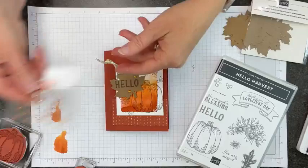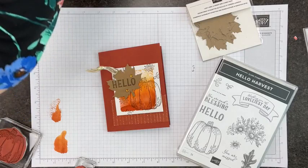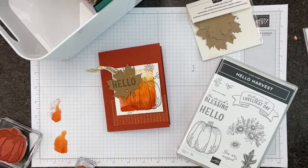I'm going to close up some ink pads with our pumpkin set, our Hello Harvest. And I have a couple more samples for this particular one. Let me grab them out of my bin. So one of the things that I love about being a demonstrator is that we share card ideas with each other. So here are some other samples using this particular stamp set.